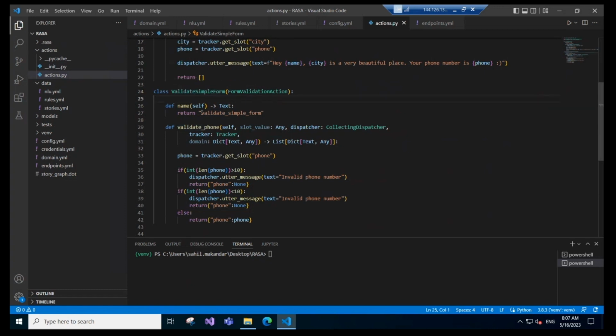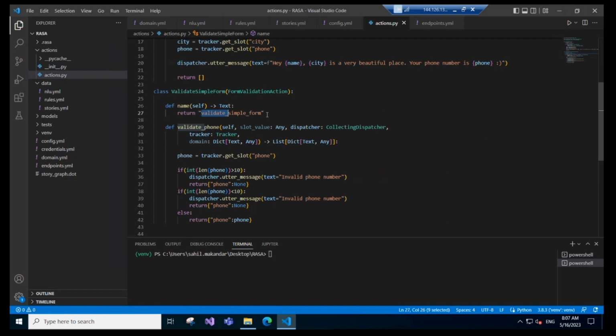And even for the action to validate the form, we need to use the similar naming convention, that is validate, then the form name. Whatever form we have, we need to use this naming convention so that the bot understands which validation functions or class to use for which form. Right now we just have one form, so that's not an issue.